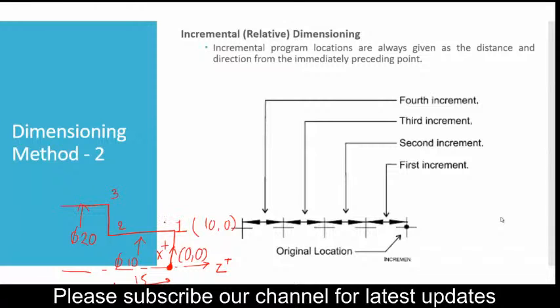No. All the answers were wrong. See, if you wanted to get this, consider this as 0 0 and identify the coordinate for point number 2. Exactly, Eric. Nice one, Eric. It should be 0 and minus 15, because we are just moving in z direction by 15 mm. From this point to this point, the distance is only 15 mm. So x should not be changed. So x would be 0 and z would be minus 15.